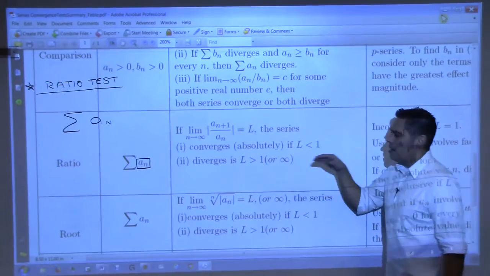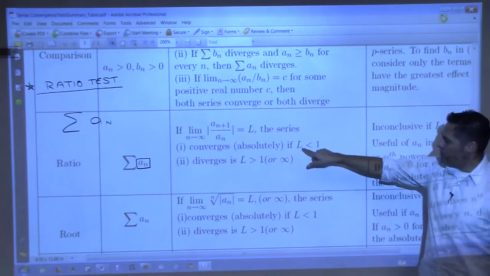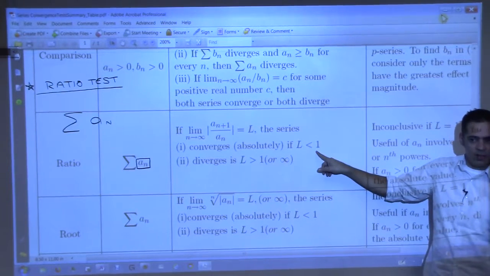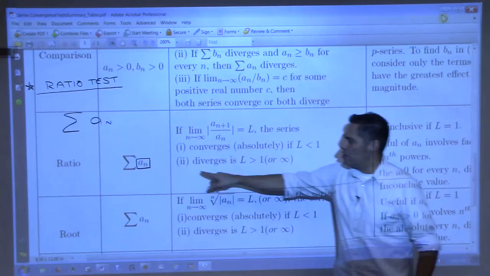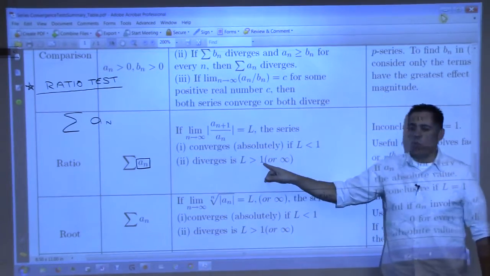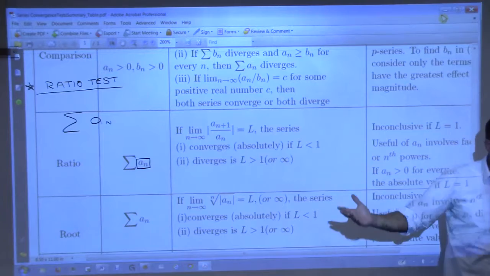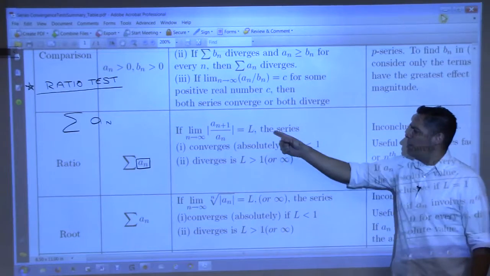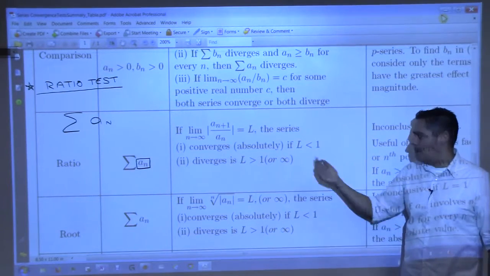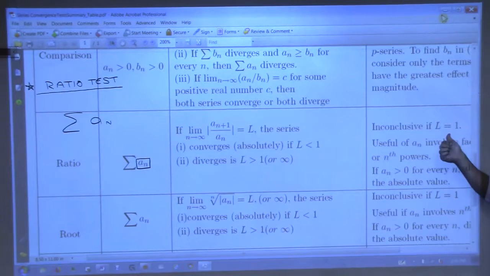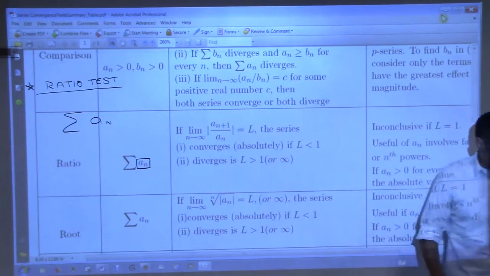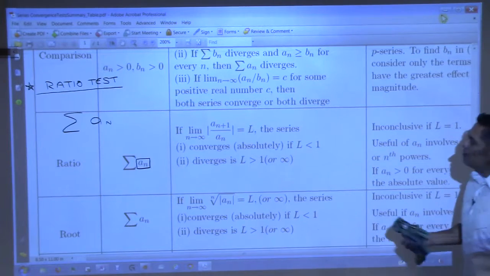And then we have basically 3 different things that could happen. If that limit is less than 1, we are happy. Converges, right? That means this series converges. If this limit is bigger than 1 or infinite, the series diverges. So quick, easy check. The only other thing is what if the limit is 1 itself? Right? Bigger than 1, less than 1. If it's 1, well, unfortunately, the test fails. And this can happen, all right? But most of the time for us, it's not. It's going to be one of these 2 things. So let's see this test in action.